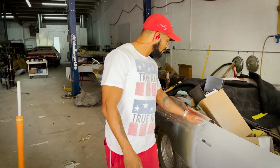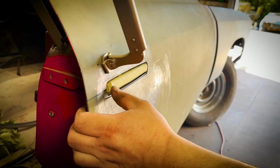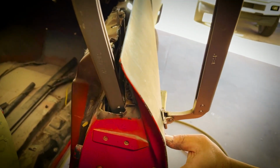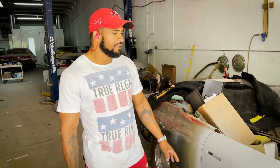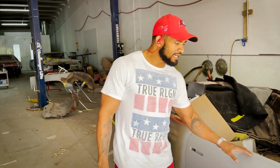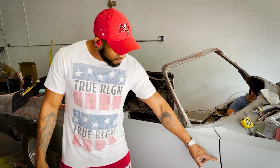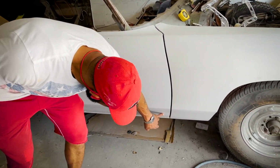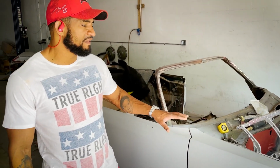If you remember the older videos, we did the Ken Dickett design door handle. Raed did a good job of body working it back. So once we add the door handle in, you can just look how slick and clean that's gonna be if you follow the body lines. What we want to see is once we put the car back together, the body lines and the contours of the doors everything lines up great. And there's a couple things that affect the fitment and functionality of your door.